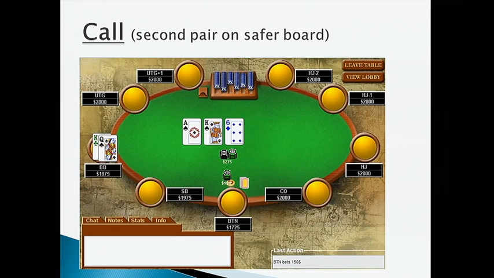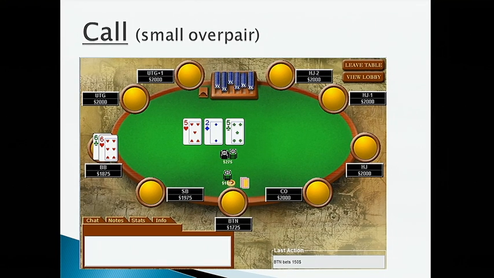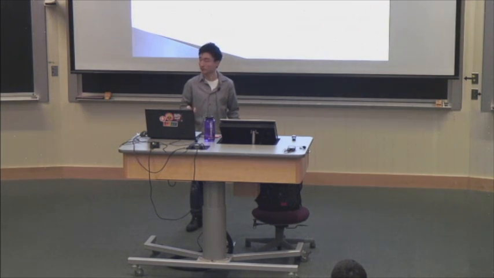I can't go through every single possibility, like this position, this stack size with this. So you do have to do a bit of extrapolation. Right now in these examples, they're the button. If they're the cutoff, their range is going to be a bit stronger. If they're the hijack, their range will be a bit stronger. That's a very good point, because in all the analysis I just did, I'm assuming their range includes hands as bad as 8-7 suited and stuff, which isn't going to be the case if they were in earlier position.